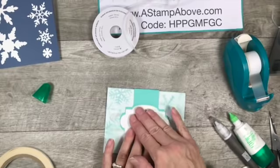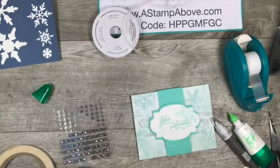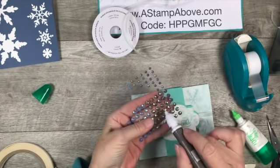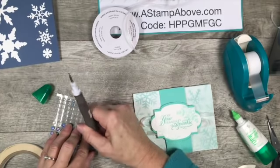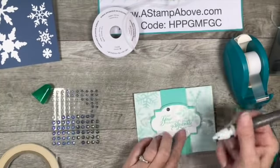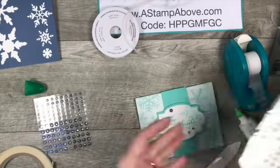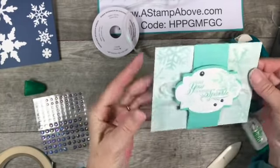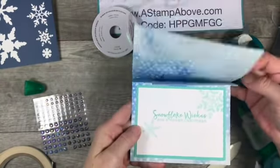I'm loving it. Last but not least, we have our blue adhesive gems, and this is part of the suite. These are so pretty, and I think these have a little more green in them than these do, so I'm going to use the darker ones. Of course, you can use whichever ones you would like. I'm going to put one right there. That's a big one. Here's a small one. Here's another small one. You get a whole pack of these, so more blue and dark blue. Look at the green in there. Isn't that pretty? Okay, so here is our gift card holder or business card holder, whatever you need.